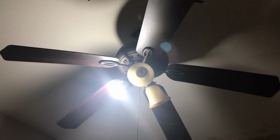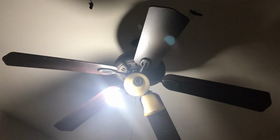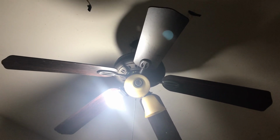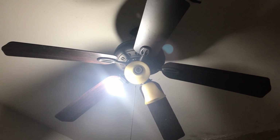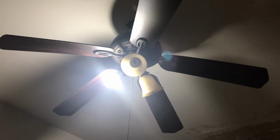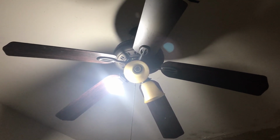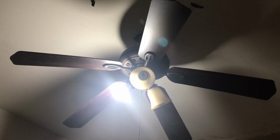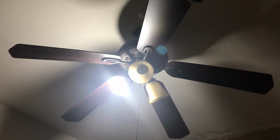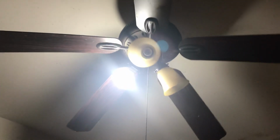Now, what's going on is that I'm showing you guys my god sister's 52-inch oil rubbed bronze Hampton Bay Glendale ceiling fan installed in the dining room. I pulled on the pull chain, and the ceiling fan doesn't work at all. It might be a capacitor issue or it might be a pull chain issue, but I'm gonna show you guys what I mean by that.